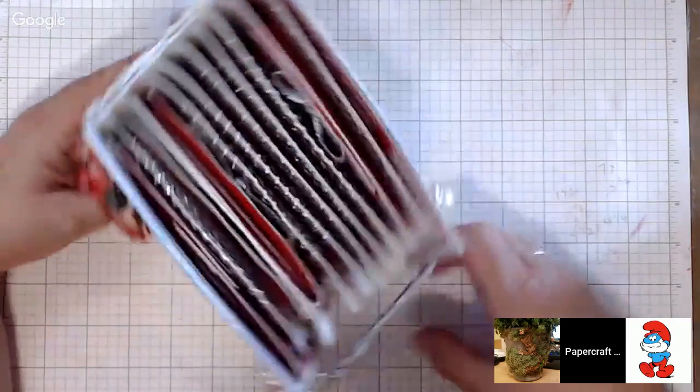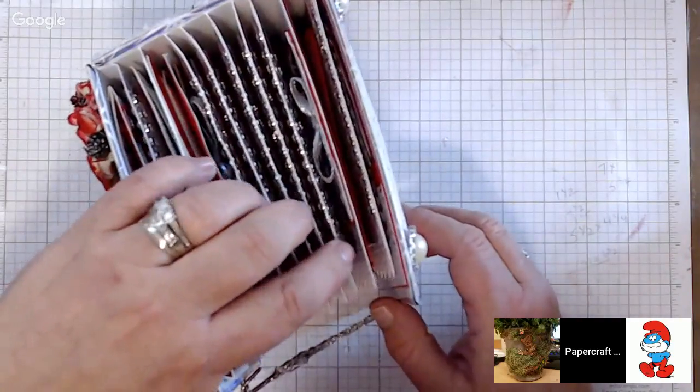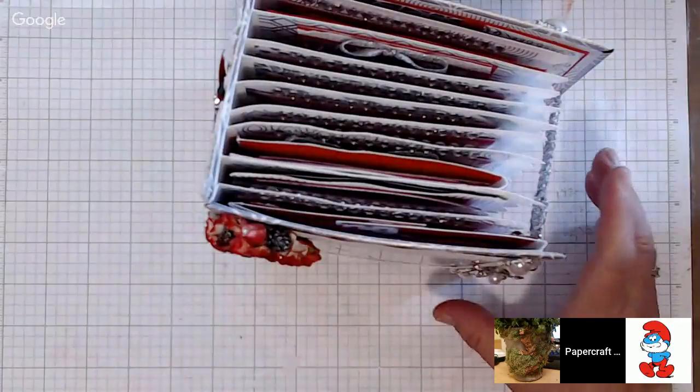It's absolutely beautiful. There is a ton of pages: 1, 2, 3, 4, 5, 6, 7, 8, 9 pages I put in here. So, love it. All right.